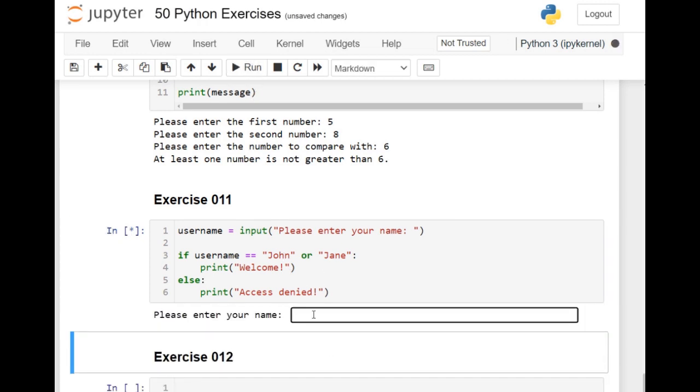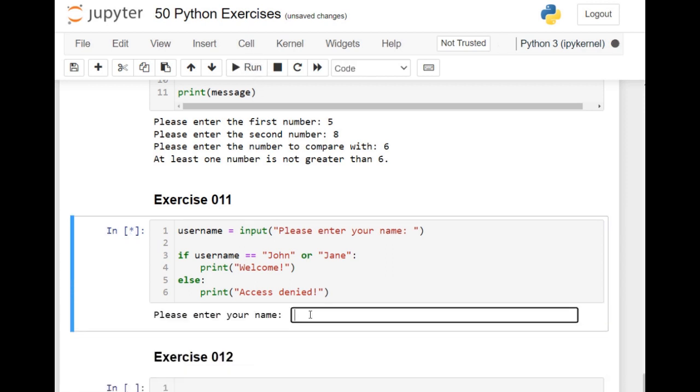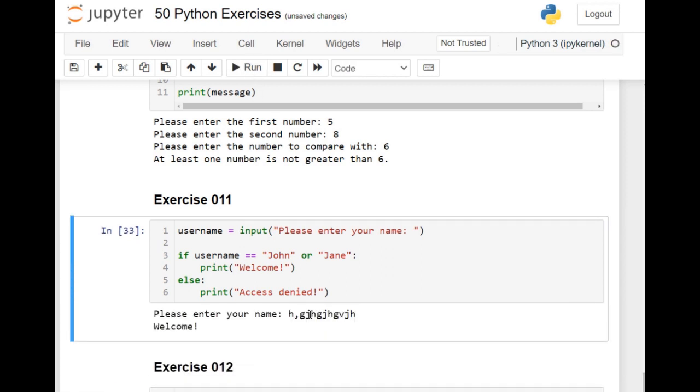If we test it again and we type Peter, it still says welcome. If we test it again and type anything, it says welcome. Why is that? That is because of this part here.